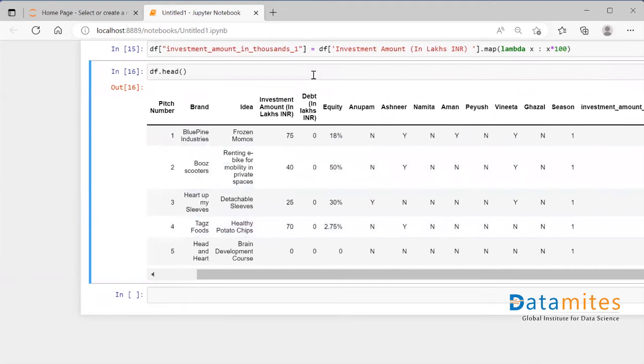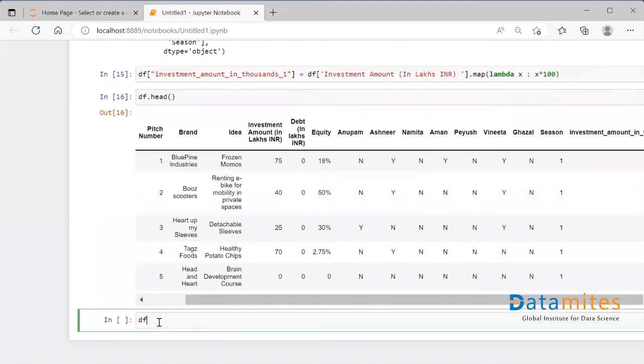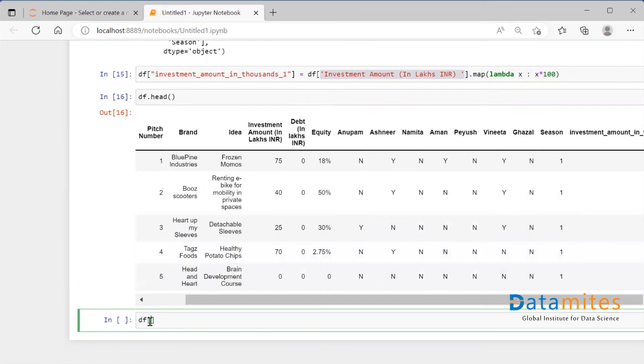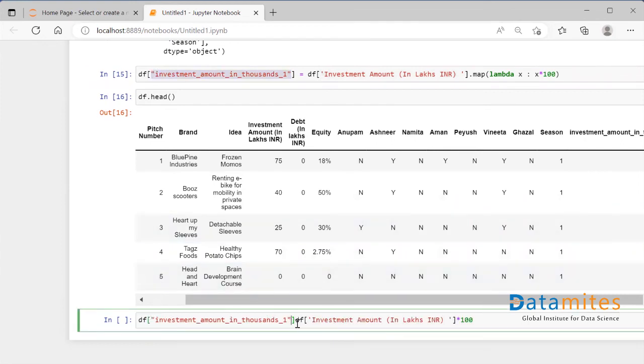Now, the other way is that you simply take your column, like this, and simply multiply it by 100 and name it investment amount in thousands.